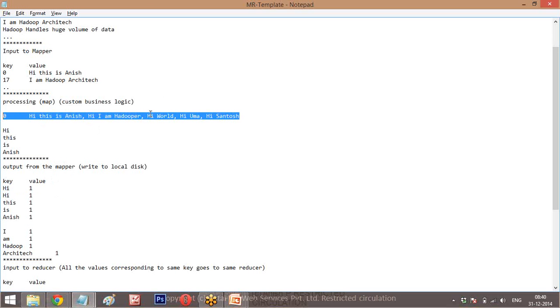Now at a time, this thing you are getting as an input. This is one line for you currently. Imagine. Now this is based on you as a developer, you as a programmer. If you want, you can write hi, comma 5, or you can write hi 1, hi 1, hi 1, 5 times. This is in your hand. You are having Java code with you, the place where you can write.